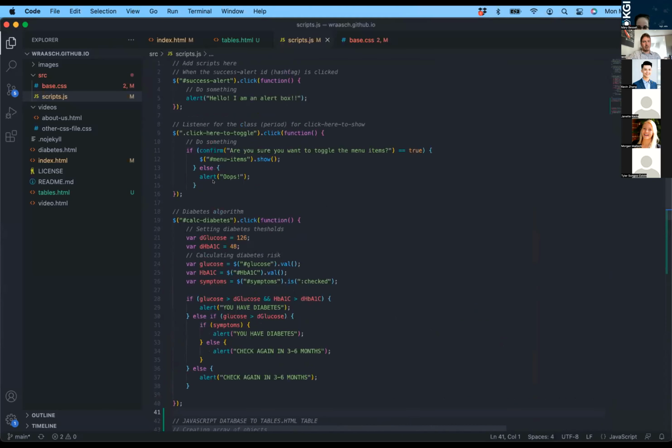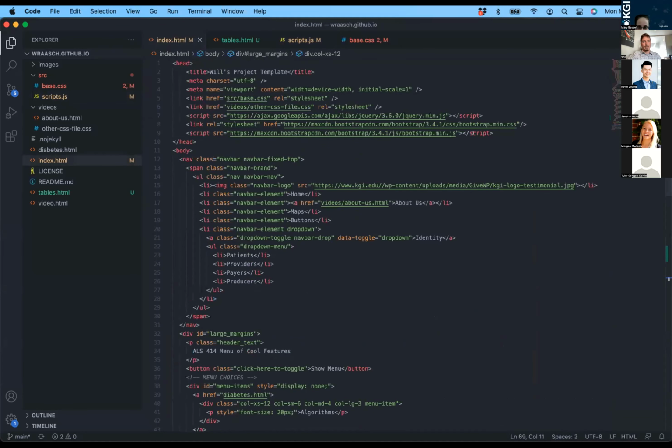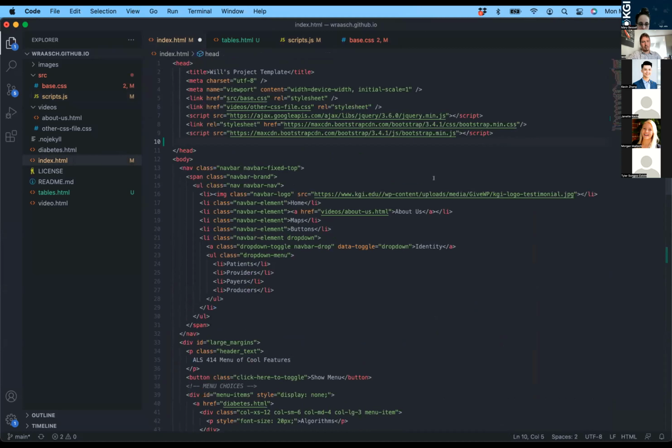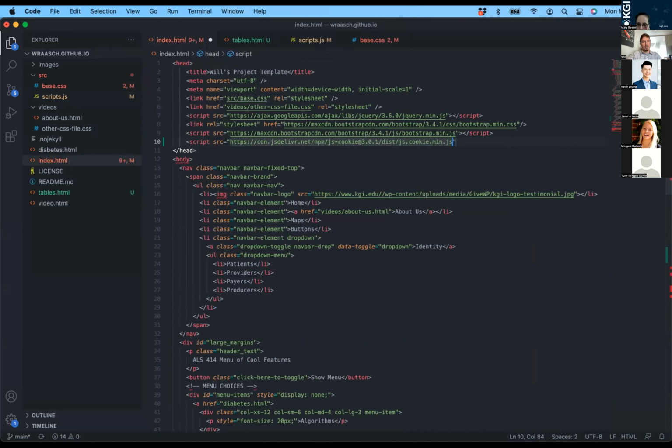Then I'm going to just refer to it up on my index page. So very similar to how I imported Bootstrap. Script src equals within quotes. I'm going to paste my link. Then I'm going to close out the script element. And then I've got JS cookie imported. You can see that it looks actually very similar to how I imported Bootstrap. You can also see with Bootstrap that came from a CDN as well. So this is the easiest, simplest way to import some of these packages onto your computer.